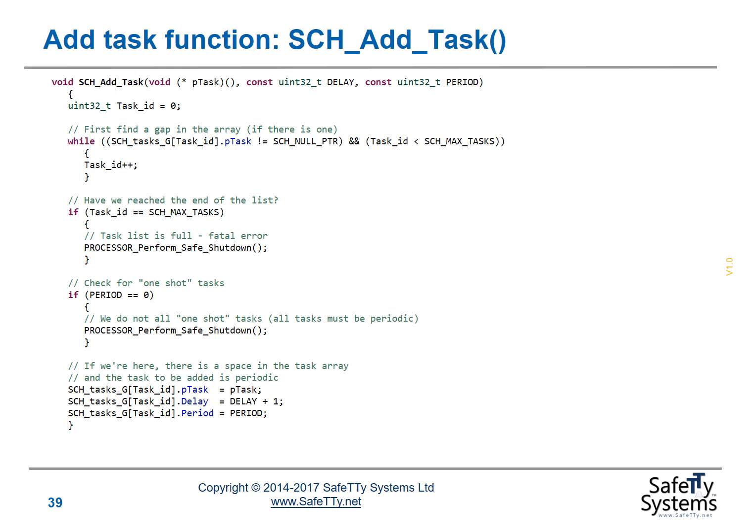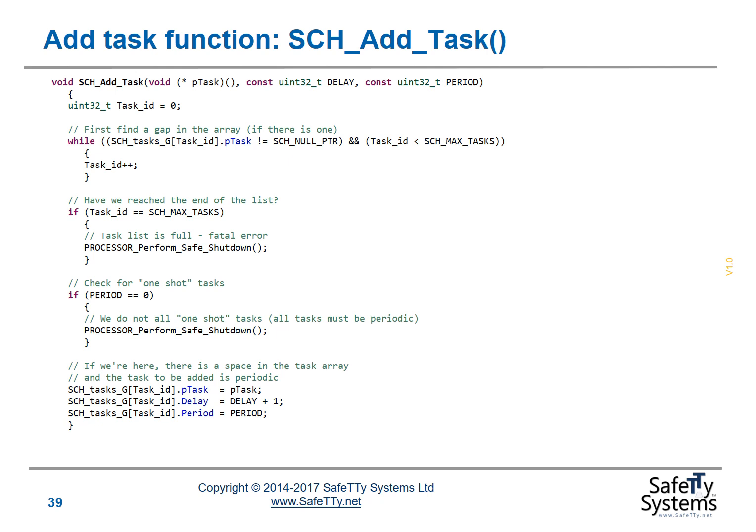If we reach the end of the task array, if we can't add any tasks, we treat this as a fatal error in this design, and we shut the system down. We then check, so if we don't have space in the task array, we simply shut the system down. We're then checking for tasks where the user is trying to add a task with a period of 0. We're only allowing periodic tasks. The task period must be at least 1. If the task period is not at least 1, we perform a shutdown of the system.